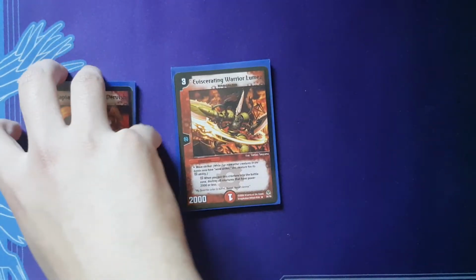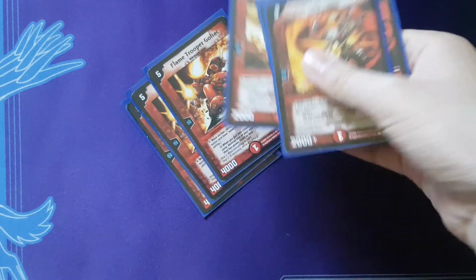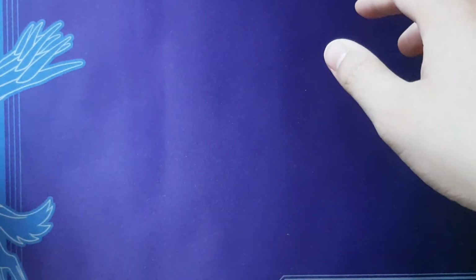We previously had Bonefire Lizard in this list, but he was pretty useless since Flame Trooper got rid of blockers and Ninja Pumpkin can't be blocked anyway.